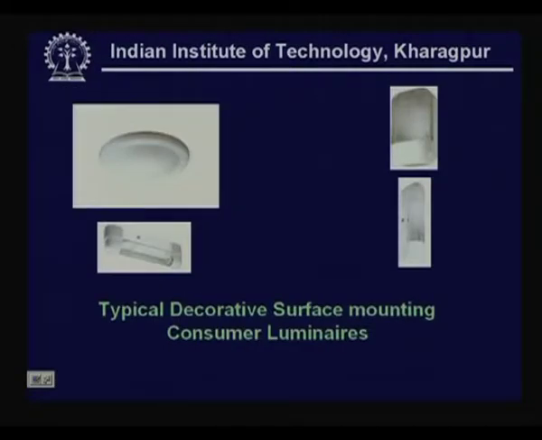Now, having covered all these recommendations, let us have a look at some of the luminaires that are there for these lighting purposes. The picture here shows decorative luminaires, which are called surface mounting luminaires. The top one is a circular one. Some of these are suitable for decorative purposes and they are surface mounted. They can be vertical or horizontal, and these particular examples are useful for providing CFL, or compact fluorescent lamps.